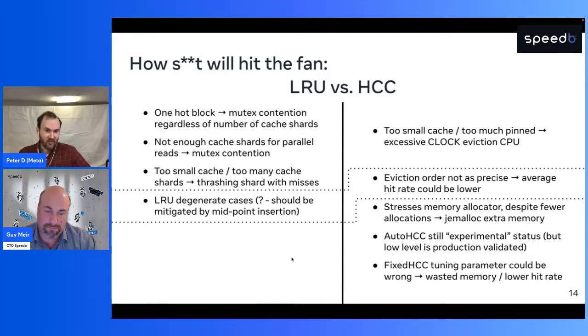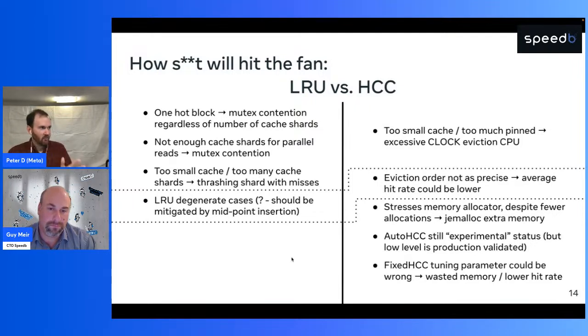If you have a single hot block, you suffer this mutex contention in LRU cache, regardless of the number of cache shards. You could have lots of threads hammering, looking for the same entry, and in that case, sharding doesn't matter because they're all looking for the same block, and they have to wait in line for the mutex in order to even read that block.